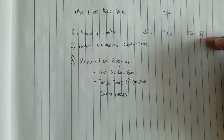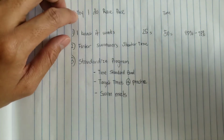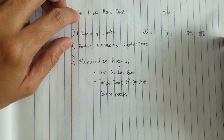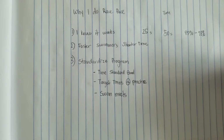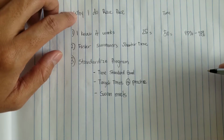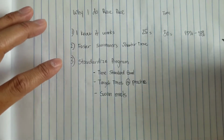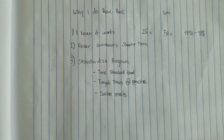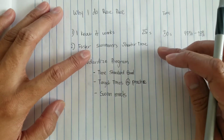Most of my older kids came from clubs that were doing max yardage, and they prefer race pace because they're doing less. They're socializing more with the kids in between their sets. When a new visiting coach comes to our team and checks out our race pace program, they're surprised that my kids are just standing around doing nothing and just talking story. I'm kind of still surprised by it, but when it comes to swim meets, they're hitting fast time standards. Some of my swimmers are close to going into number two, and some are close to junior nationals times.